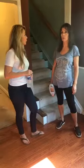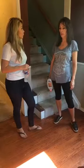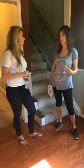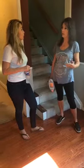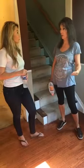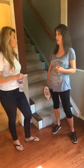Definitely more likely the older the property is. Usually the later 70s, a lot of people will ask for the XRF test, which is not required if you want to rent a property. You can just do the dust wipes and assume that it has lead paint. And if those pass, and everything's in good condition, you can rent the property. The XRF is only if you think there's a good chance you don't have lead paint.